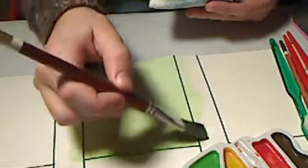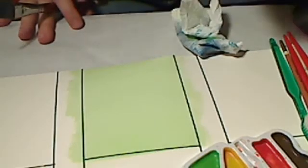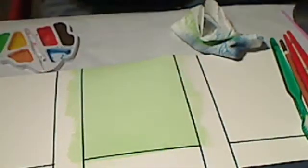The thing that you'll have to remember with the cheaper watercolors is that they don't have as much pigment as, like, the Winsor Newton or the Grumbacher, so it's going to be a lot lighter. Most people associate watercolors with a light technique, very watery. If I want a traditional watercolor, I will use a cheap watercolor because it doesn't have as much pigment. And when I paint with watercolors, I tend to get my watercolors very, very dark. It's just how I was taught. I was taught oil, acrylic, and watercolors. Most people learn watercolor, oil, acrylic. So if I want this light, I will go through and use a cheap Crayola watercolor.